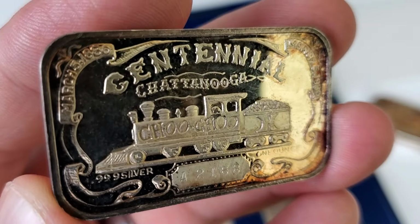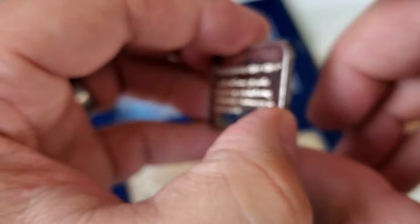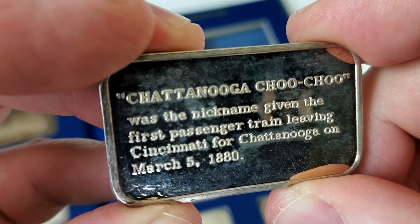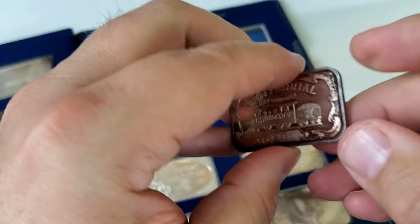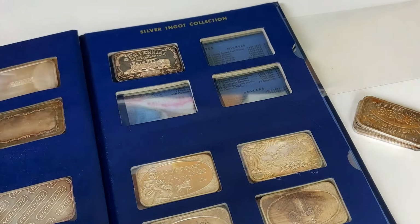This is the Centennial Chattanooga choo-choo train. So pretty cool. And on the reverse, you can pause and read. Pretty neat bar. So happy to have that one in the album.